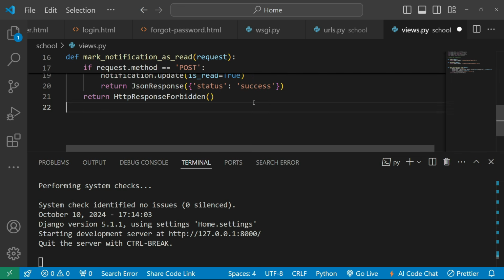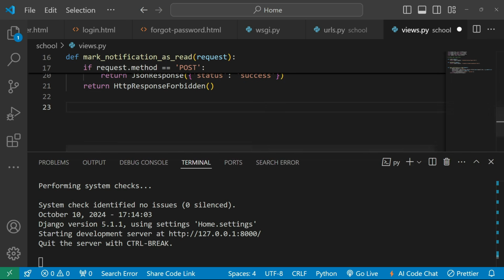and again define another function. When the user clicks on it, then all the notifications should be cleared there. Def clear_all_notification.